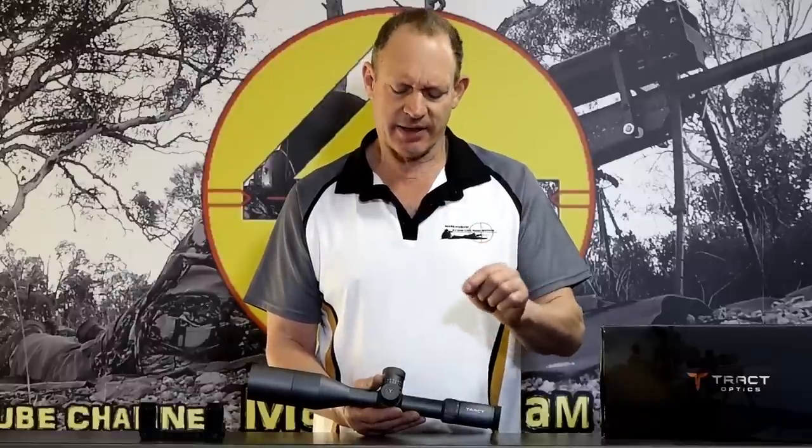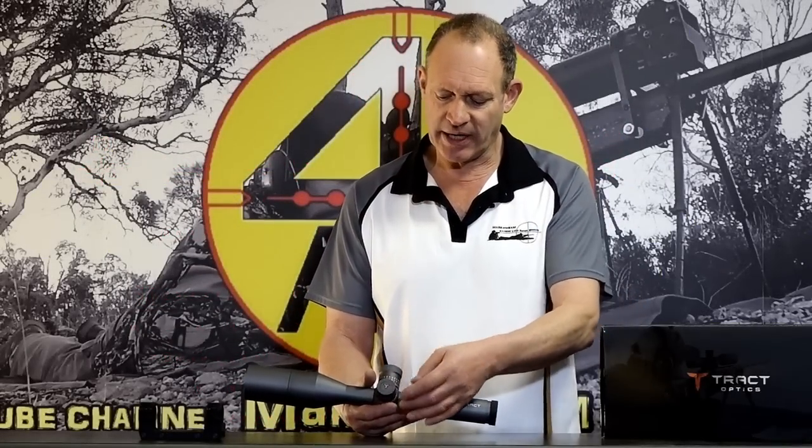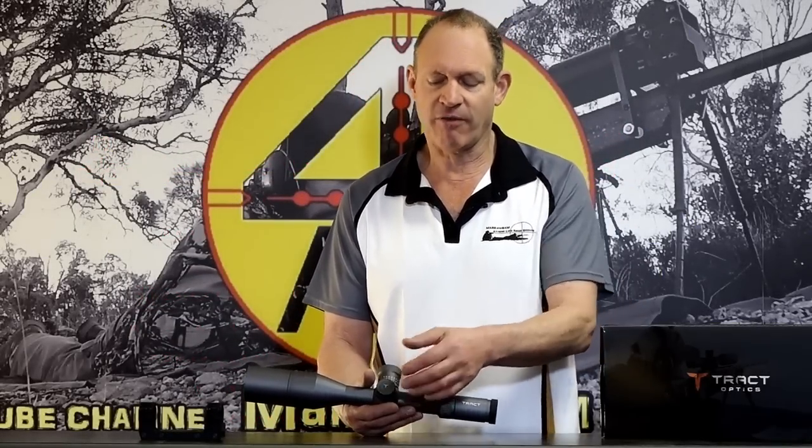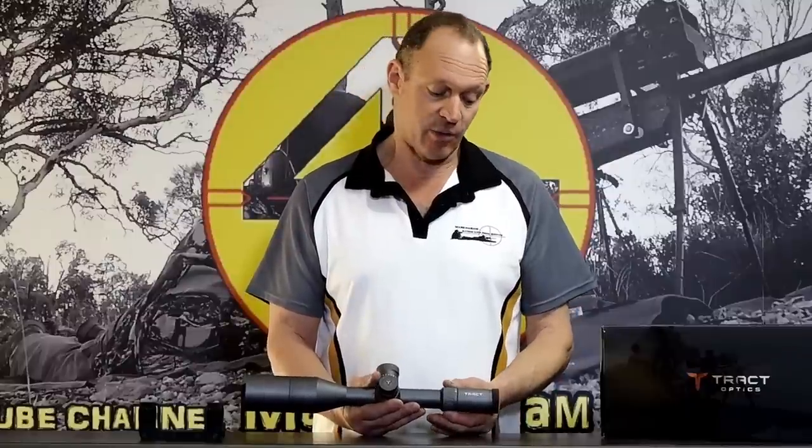This is an illuminated reticle. It is a Christmas tree reticle, which isn't my favourite style, but it's a good version of it. It worked nicely and I'll put on some images — people like to see what that illumination looks like. It illuminates the whole working part of the reticle, so all the centre, all the dots and bits and pieces are illuminated. It's got power settings up to 11, with off between each one, so very simple to click on and off. Nicely thought out, worked really nicely.